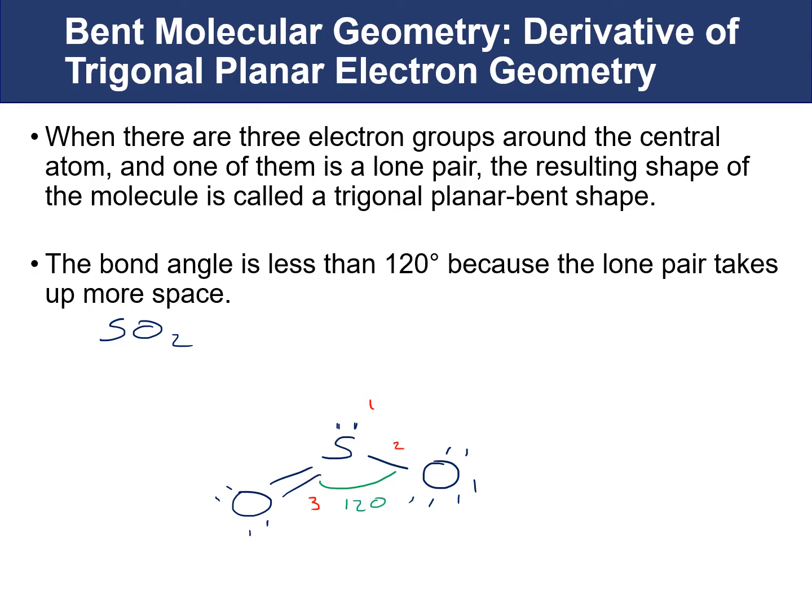But because you have a very large group of lone pair electrons up here occupying this very large circular orbital, that pushes your oxygen groups away from the lone pair. Because it's pushing the oxygen groups away from the lone pair, that will take our 120 degree angle and compress it. It will become less than 120 degrees.